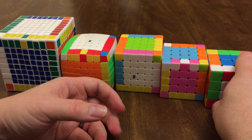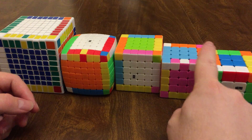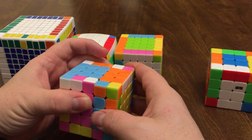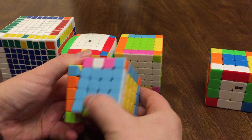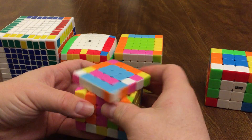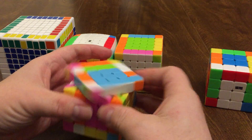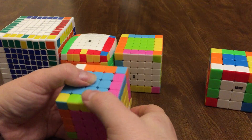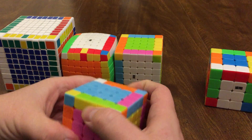That's how you deal with these odd cubes — it's the same exact procedure for getting that center cube around. Here we go again: rotate the right side down 180 degrees, bring the left side down, face 180 degrees, bring it up, left side 180 degrees, bring this all the way down, top rotates 180 degrees, bring it back up 180 degrees, bring it back down 180 degrees, then rotate the face 180 degrees, and then the back 180 degrees. That center edge is now flipped.